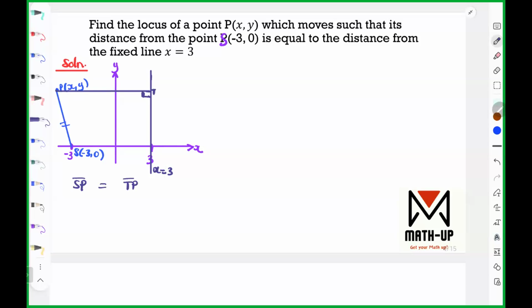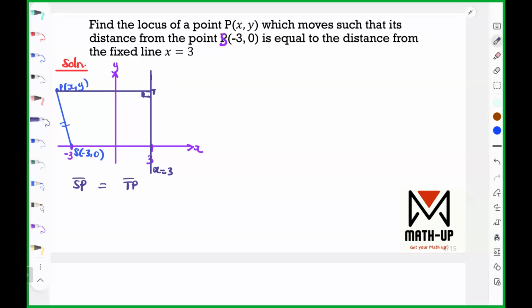So here it means that I must be aware of the formula for getting the distance of a point from a line, the shortest distance, which is also called the perpendicular distance. Then I must know how to get the distance between 2 points, which is quite easy. Now the formula for getting the perpendicular distance of a point to a line is in your logbooks, if you can't remember it.